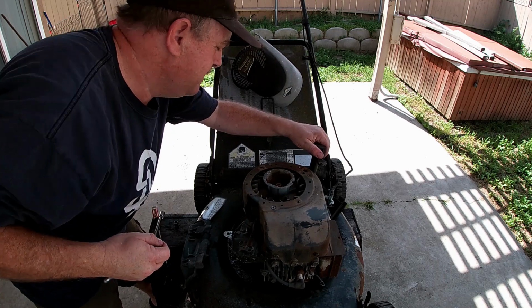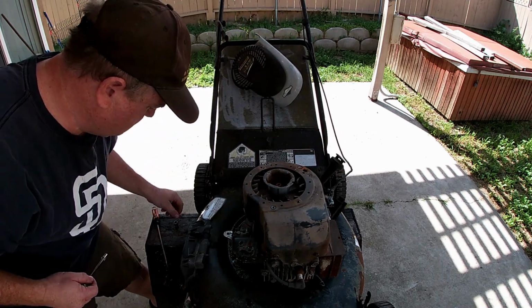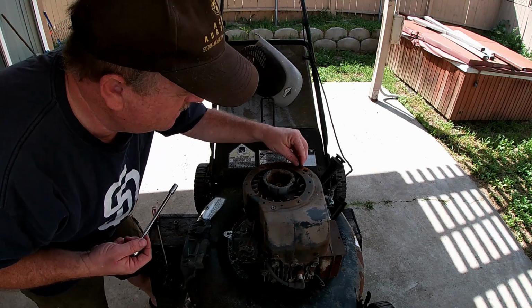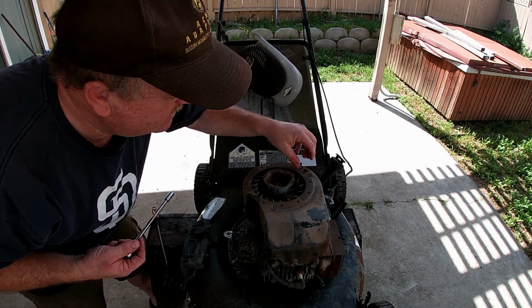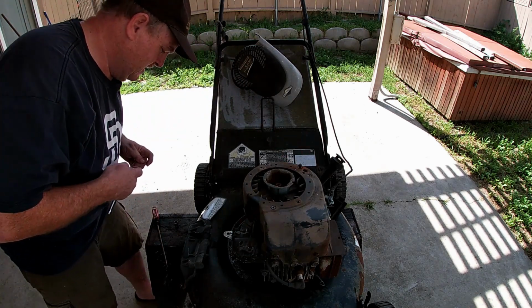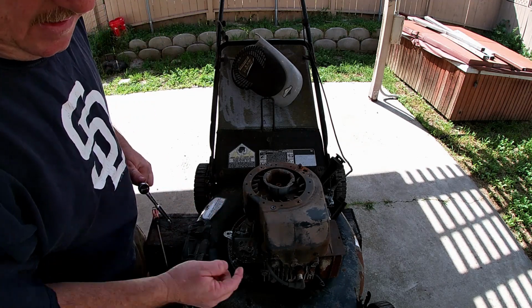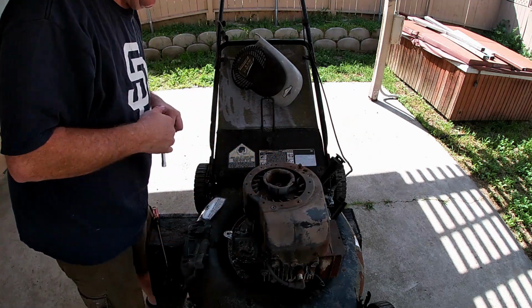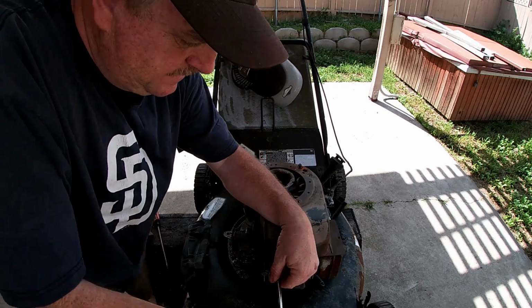Just keep that like that, just to keep the oil from getting dirt in it, although I'm going to change it eventually. We'll just put this screw back in. No sense losing it. Okay, now this is held on by 4 10mm screws, or bolts. We'll get these on the front.